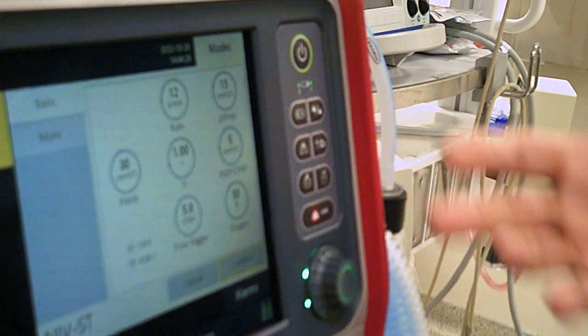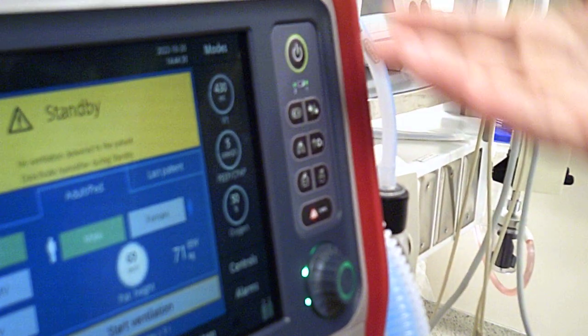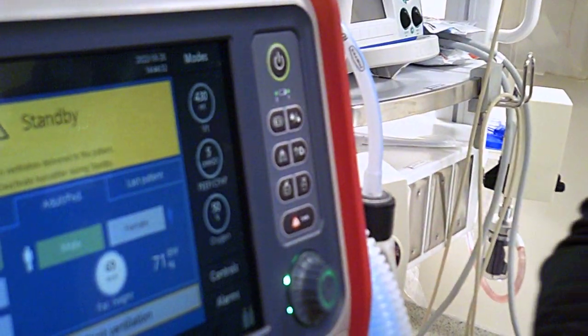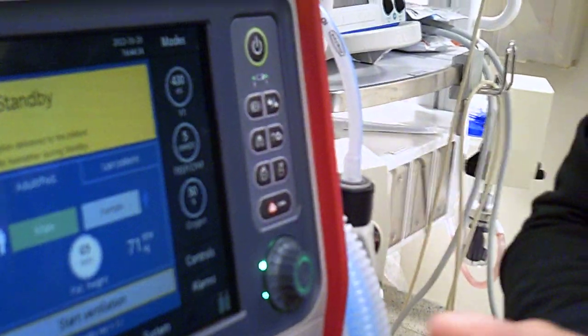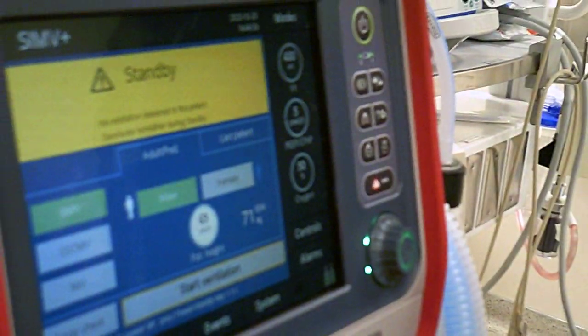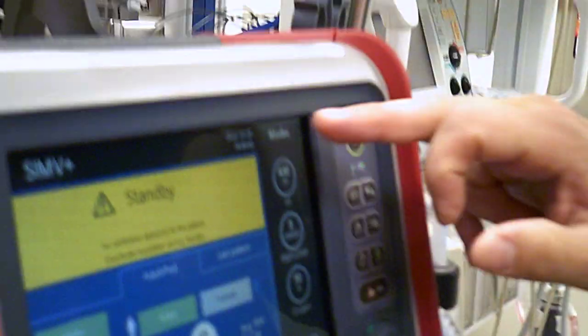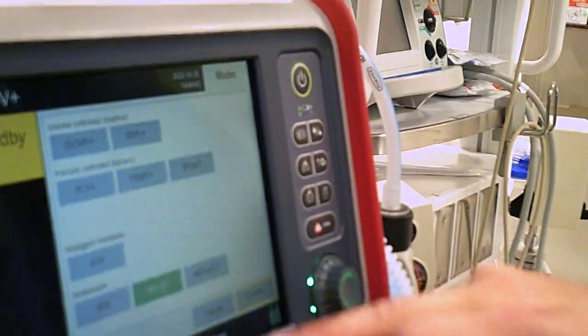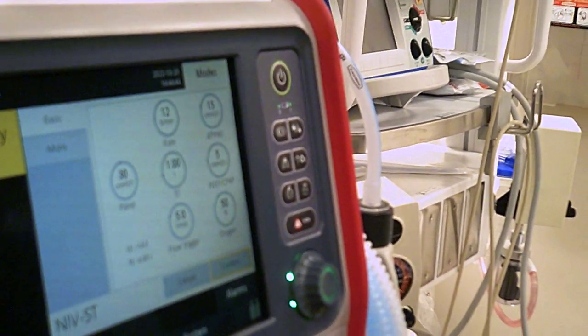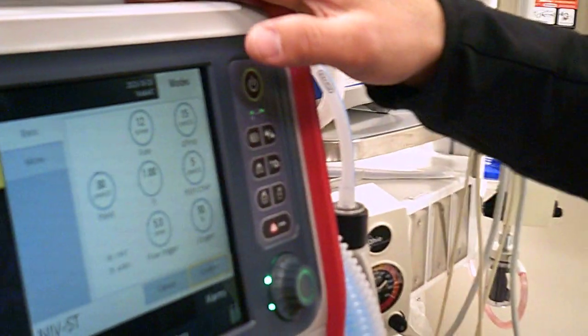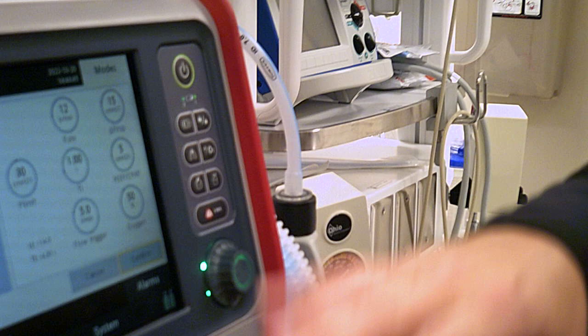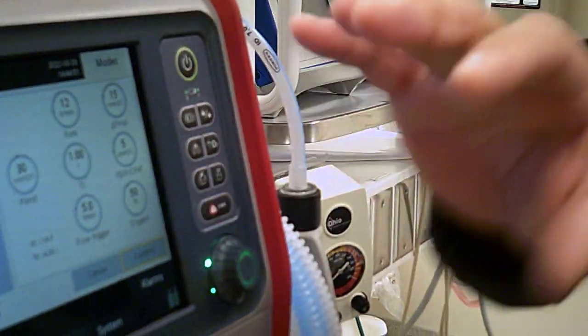So if they stop breathing, I want to know. Alarms are going to go off and we can be over here, especially with a patient like that. Maybe a more chronic patient on a BiPAP, I can see you using a backup rate, right? Someone that's not going to be monitored all the time. So that is the only difference between the NIVST and the NIV.